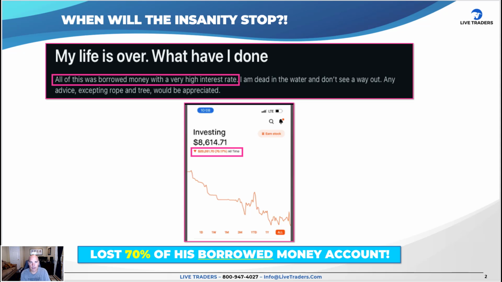It's bad enough that you're making foolish decisions with money. It's even worse that you're making foolish decisions with someone else's money, because you borrowed that money at a very high interest rate. So now this person is down $20,000, and who knows what the interest rate is, but if they say very high, I'm assuming over 20%, maybe credit card level. That's sad. There's nothing else to say about it. I'm not going to spend a long time on it. It's a combination of greed and stupidity mixed together, ego a little bit, sprinkled in there, and this is where you end up. And again, I feel bad for these people.